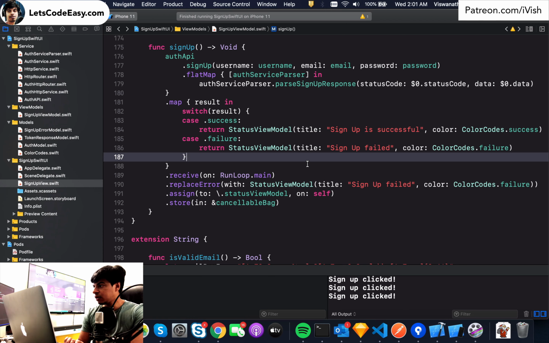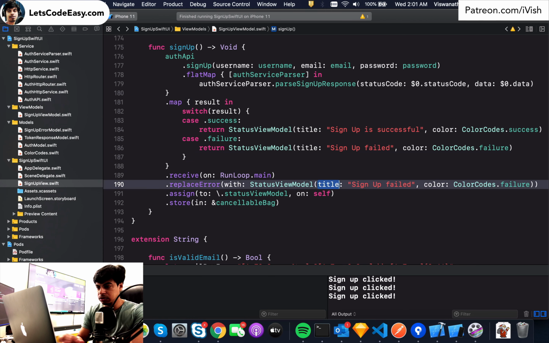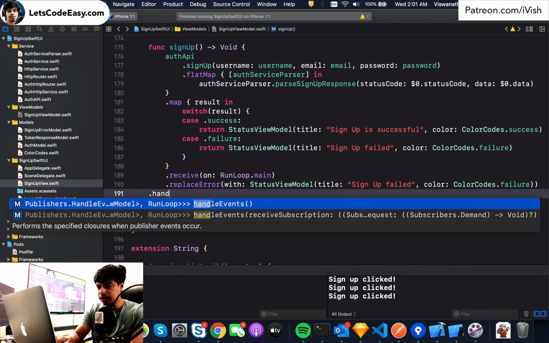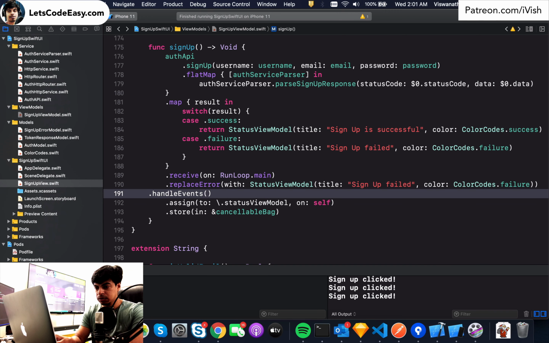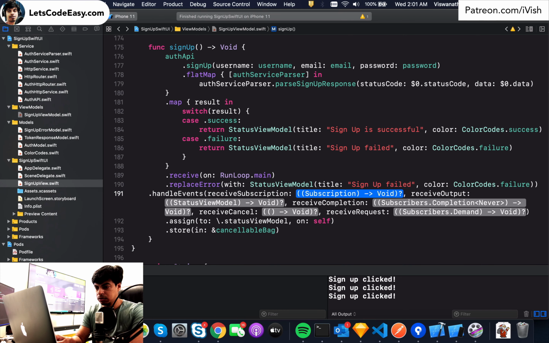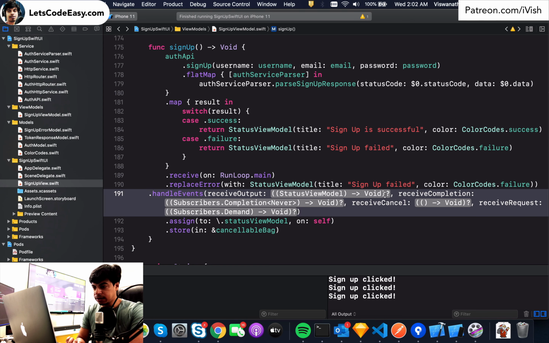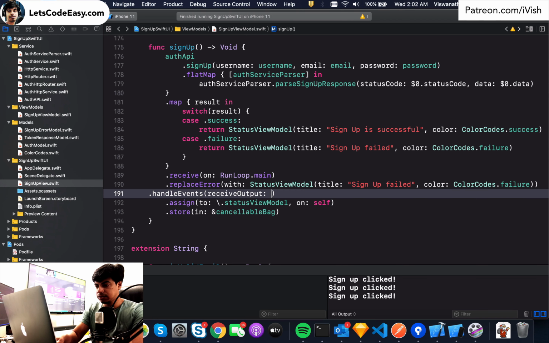So that's where we can use something called handle events. Like once an event is triggered, we can just use receive output. As soon as you get a result, we can handle some of the things at this point.